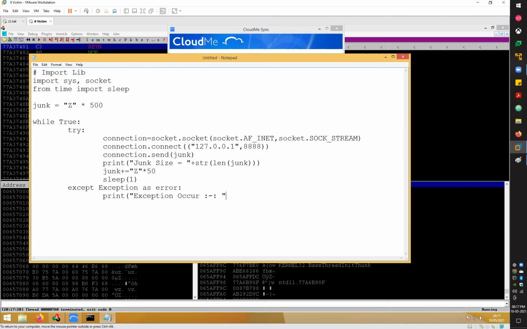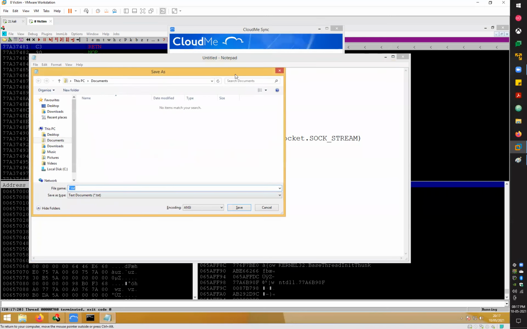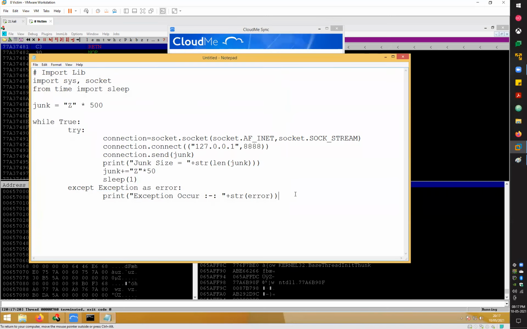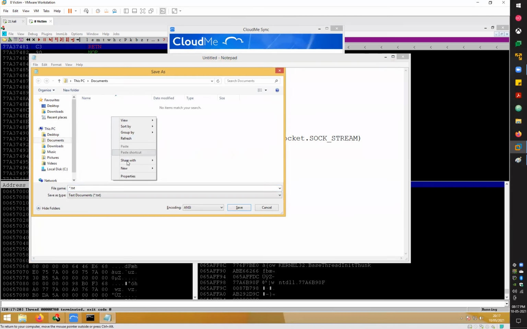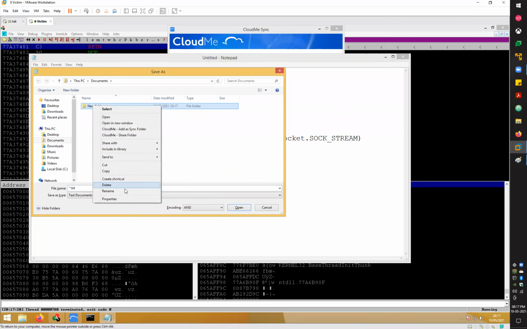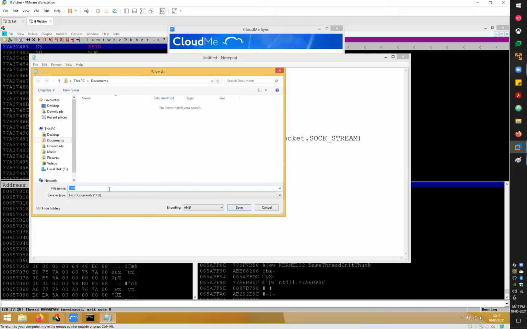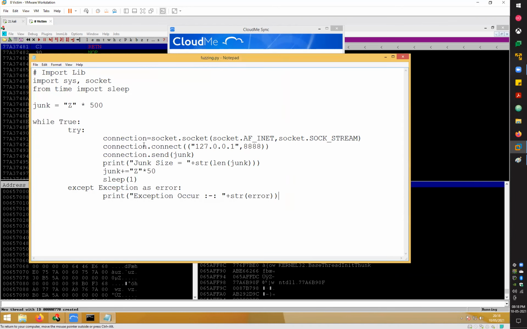So you can just separate these things and concatenate this string. Simple, right? So you can write this kind of specific Python code for your basic fuzzing or different other codes as well. Just save this file inside a folder. Again, you can also store it without any folder. If you don't want to create a folder, just store it directly. I'm just using a file name like fuzzing.py. So this is a Python code, I will use the extension as py and save that file, right?